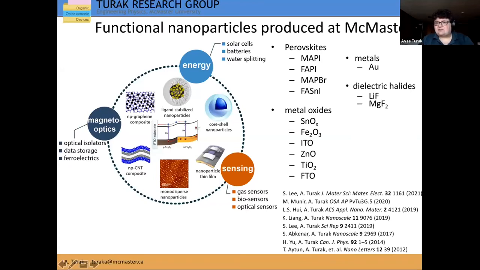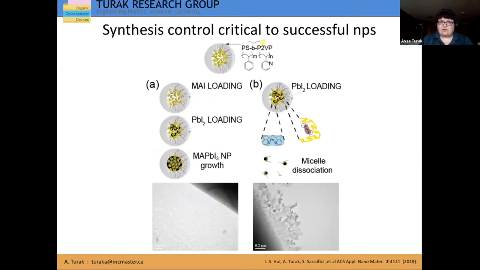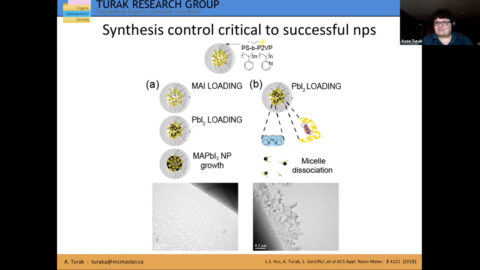Synthesis is really critical to the ability to produce nanoparticles from this approach, because you have to be very careful — synthesis control is really critical. For example, in 2019 we published a paper looking at methyl ammonium iodide lead iodide perovskite materials. What we discovered is that if you pick the precursors incorrectly or in the wrong order, it can lead to disaster. If you start with the methyl ammonium iodide and use that as the stabilizing agent for the micelle, you can get beautiful nanoparticles. But if you start with lead, due to the strong interaction between lead and the nitrogen groups on the two-vinyl pyridine, you end up having dissociation of the micelles and a big mess rather than nice organized nanoparticles.